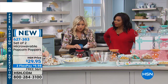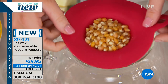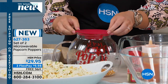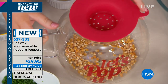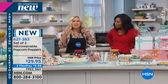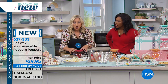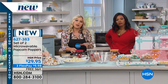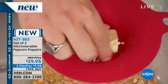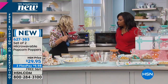Let me show you how this amazing popper works. I'm putting in about a fourth of a cup — the great thing is the lid is itself a measuring cup. Just pour your measure right in there, about a fourth of a cup. No oil needed, because that's all extra fat and things you don't need in your body. The lid is also where you put your butter — you're in control of how much goes in. Just put a dollop of however much butter you want and pop it in the microwave.